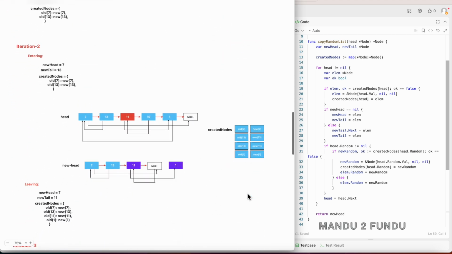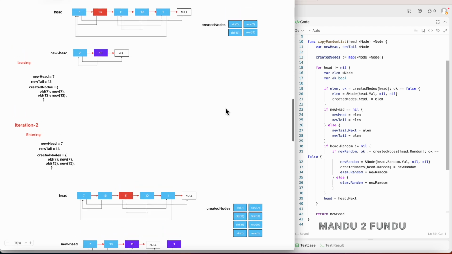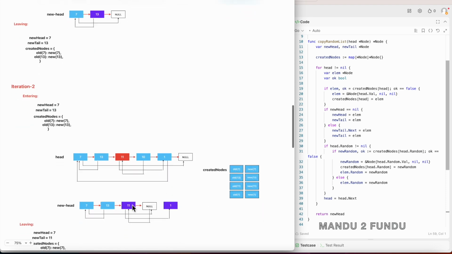And in iteration 2 we traverse node 11. We check whether there is an entry in the created nodes hash map. It is not, then we create a new node 11 and add it to the new list.